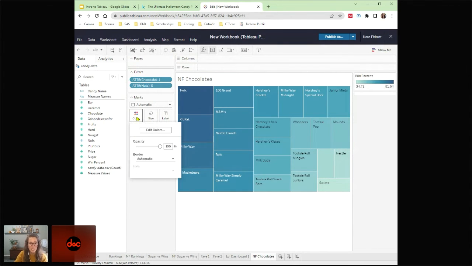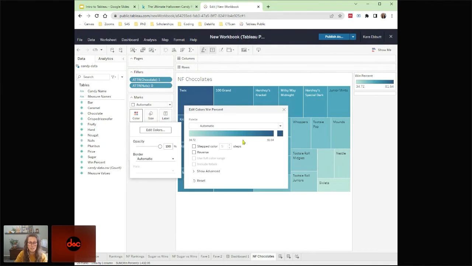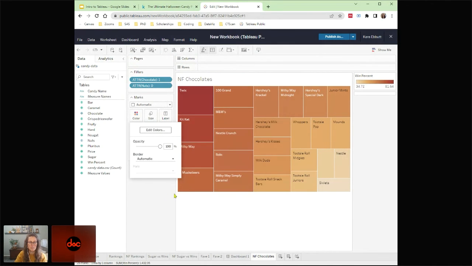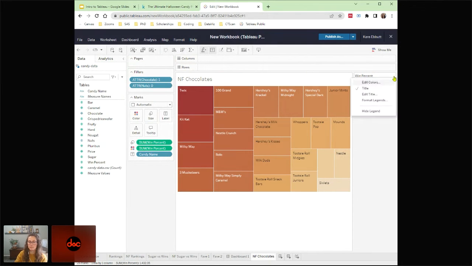We'll hit that color tab. We'll edit our colors. And I'm thinking there will be, and there is a brown option. Great. Okay, so now we have our nut-free chocolate candies, and they're listed for us in order of which ones are most popular. I love it.